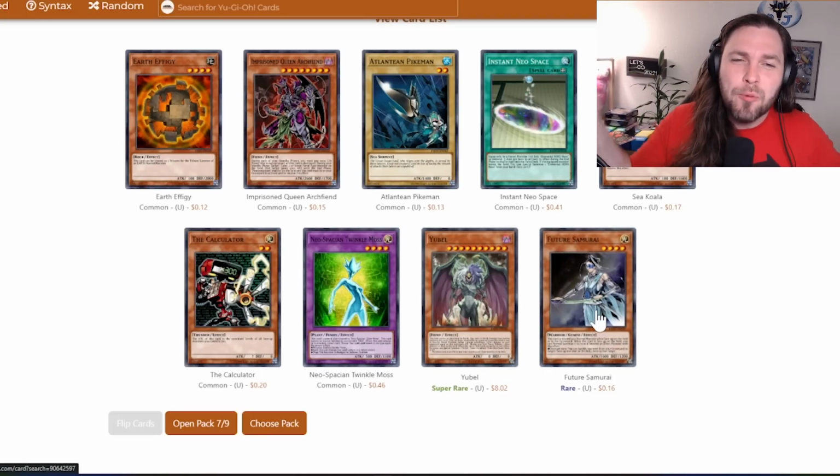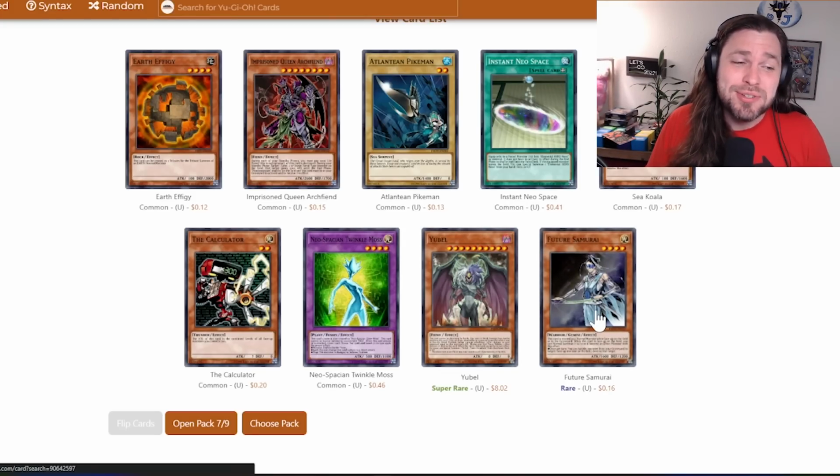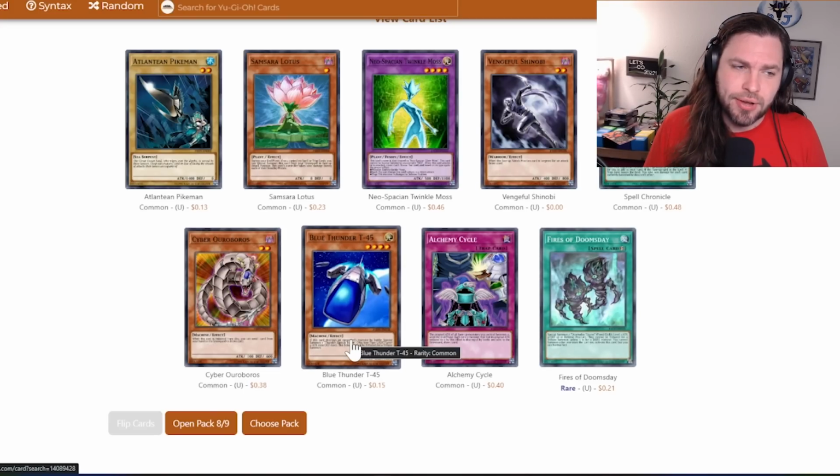Because why would my Holo luck be anything other than utter absurdity? What has this been? 2 Yubel and 2 Drastic Drop Off. What a weird pack. Fires of Doomsday potentially fairly strong. These cards can be used as synchro material even if we don't have a dark to tribute them for. Blue Thunder T45, also a potentially very funny card depending on what cards become big this set.